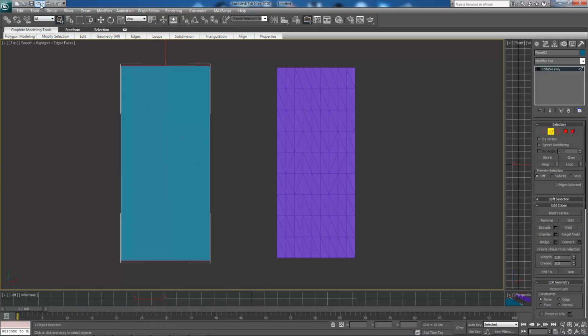But sometimes we want more than one. Say we want 5 rows of polys here. So then we just come over and hit the little settings box. We'll go over here, and it'll give us the 5 rows. 1, 2, 3, 4, 5. Yeah, I had to count. It'll give us the 5 rows.